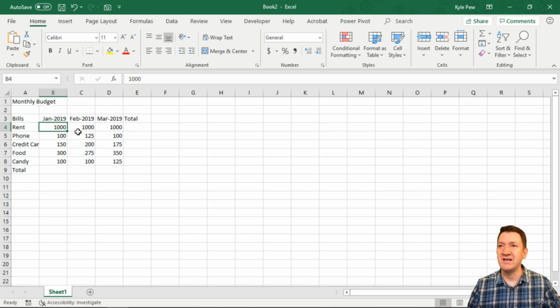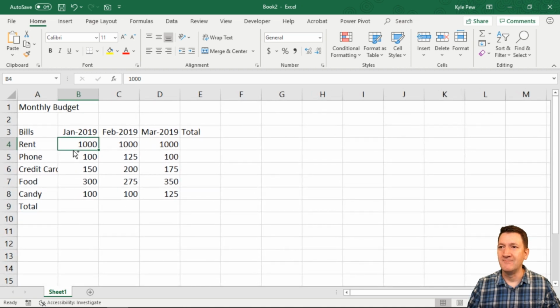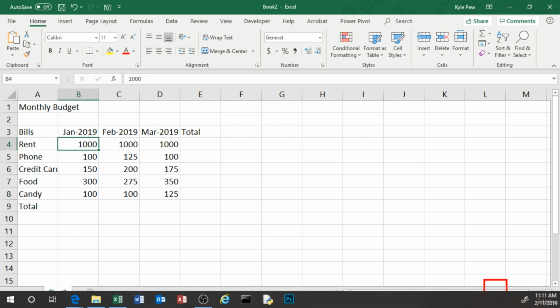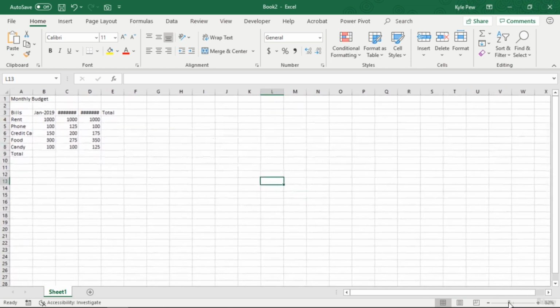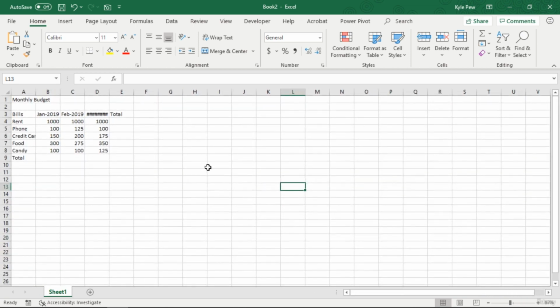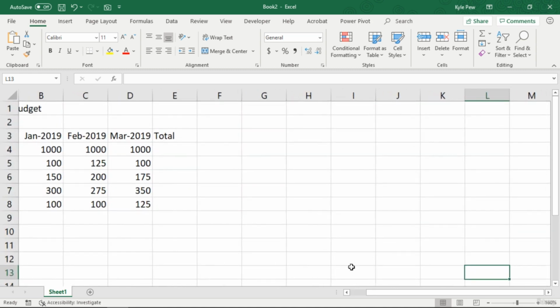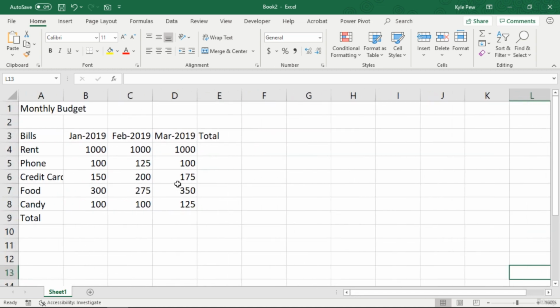If I hold down the Control key on my keyboard and use the middle mouse wheel, this will allow me to scroll in. I love that one. You can also use the little scroll bar. Let me move my big fat head out of the way here. You can use the zoom or the scroll bar down here in the corner of your Excel interface. That will allow you to zoom as well, just right there, up and down. All right, but I like using the middle mouse wheel and the Control key. Very, very nice.